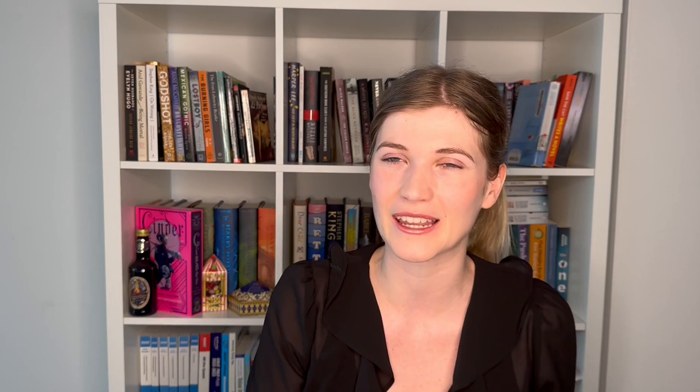In April I had set two different challenges. One of them was to read books that are very colorful because it was starting to look like spring outside, flowers were blooming. So the design of the cover had to be colorful. And the other topic was to select some historical fiction — books that are taking place during a different time period. I had in total four books on this challenge, although one of them I don't really count because the Rosecoat I was supposed to finish back in March and I didn't, so I carried it over into April.